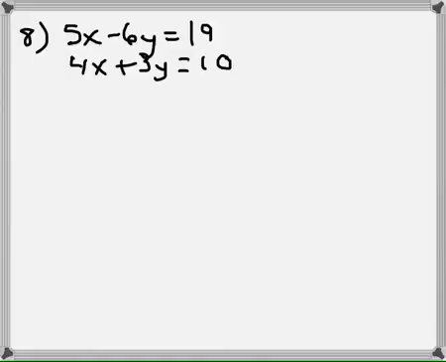As you can see, both of these equations are in standard form, so I'm going to use elimination to solve. Right now, this is not a hallelujah problem. What would I multiply one of these two equations by so that when I add, either the x or the y's will cancel? Well, the easiest thing to do in this problem would be to cause the y's to cancel, and the way to do that would be to multiply this by 2. So we're going to multiply all 3 of these by 2, and then the y's will cancel out because negative 6y and positive 6y is 0.